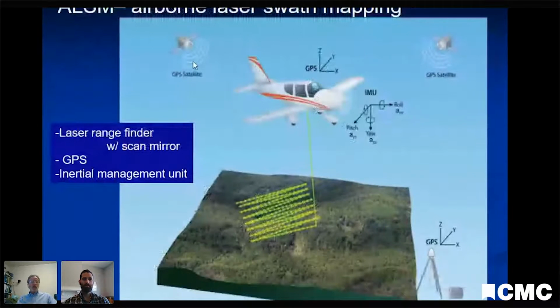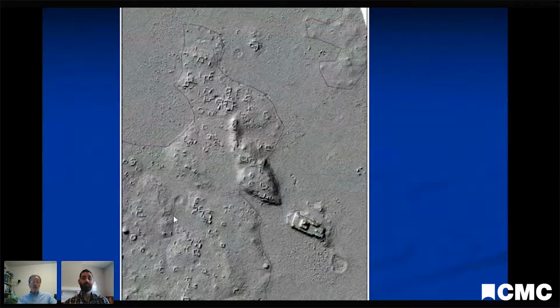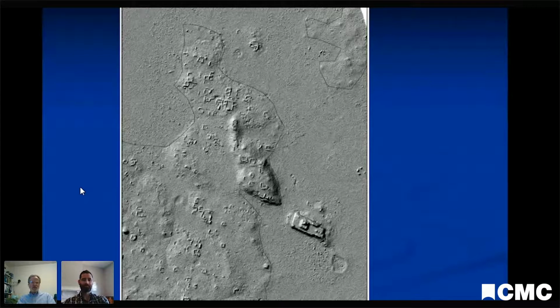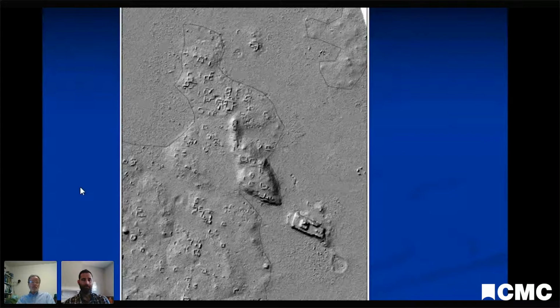And it uses the GPS satellite system, so the airplane knows where it is and we can do all the calculations. So it uses the $1 billion satellite system, and then we have an airplane. And this is maybe 1/10 of what we have. That's on the order of $40,000 to have the airplane come down and fly that for us. Oh, wow, expensive stuff. But to map this by hand would take a long, long time. You'll see in the exhibit some maps of Tikal where it was mapped by hand, and it took him like 4 field seasons to do an area equivalent to what we got with the LiDAR for $40,000. Having 4 field crews down for 3 or 4 months at a crack is going to add up. So I think LiDAR is pretty good cost value.